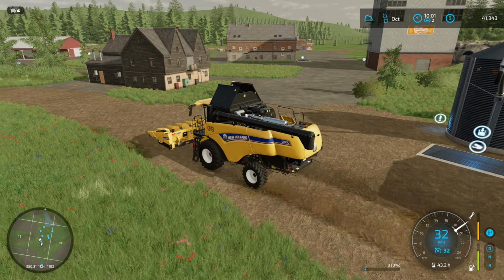So let's look at the headers that harvester has. Currently we have both the normal header and the corn header for it. The corn header is what's used for sunflowers, and it is 6 meters wide. This harvester is capable of using these other ones. This is what we have, 6 meters. This is also 6, and this is 5.7. So yeah, we may as well use this head.